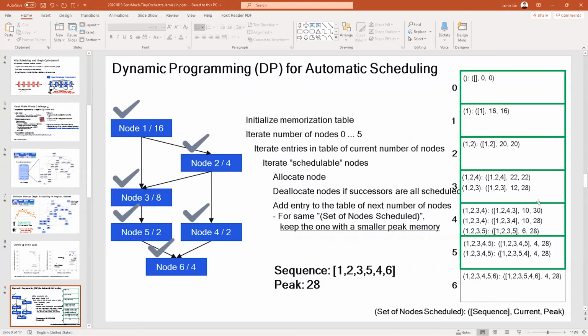So the result is that we need to use some optimization techniques to ensure the global optimality given the constraints and the design. Here I cannot really show the animation, but just to give you a sense that given an example network, you are able to use the dynamic programming techniques, which we apply in many other problems. And in this problem, it can help automate and find the global optimal solution given this scheduling problem.